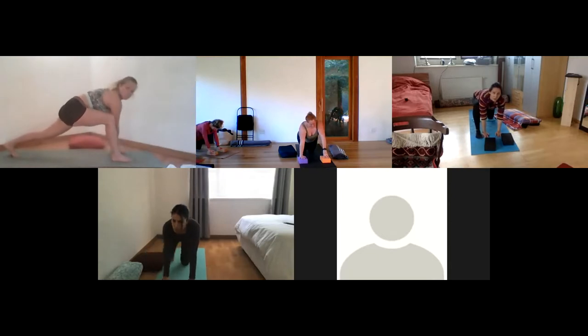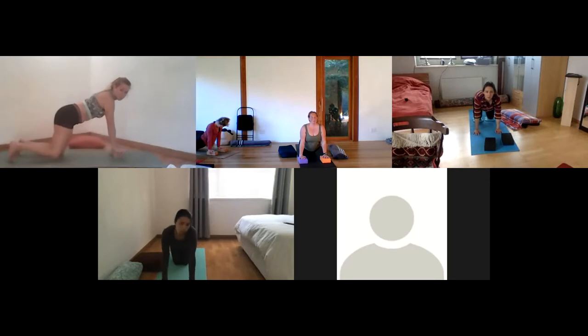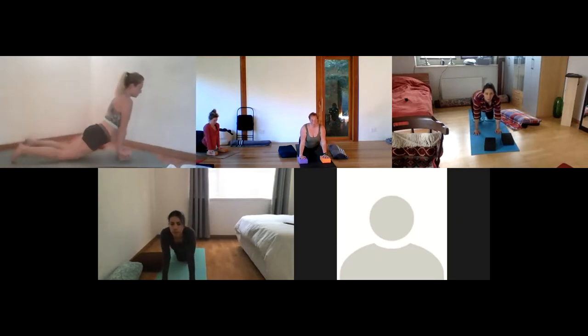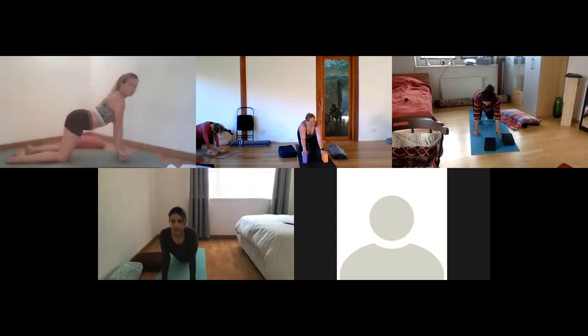Back knee towards, front knee towards back knee. And then same kind of situation, dropping hips, shoulders back, so it's a bit more of a curve than up dog. Good. Coming back, lifting the legs, tapping toes, pushing back into the downward facing dog.